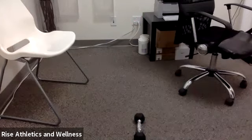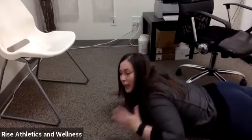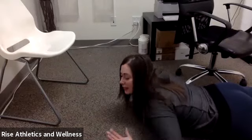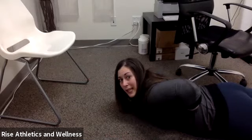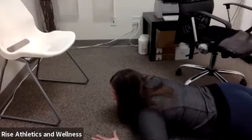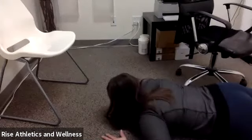Next, we've got skydivers. I'll just stay right here. So with the skydivers, your hands can be extended or they can be bent. Either way is fine. The goal here is to think about that squeeze in the glutes and that squeeze in the upper back. I'm just gonna exhale and squeeze, bring it back down. Squeeze and bring it back down.